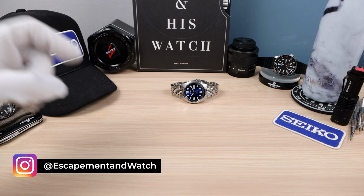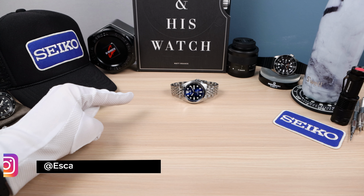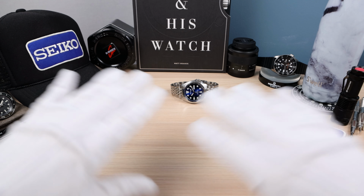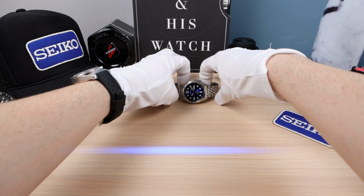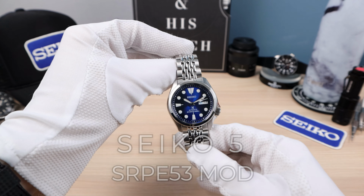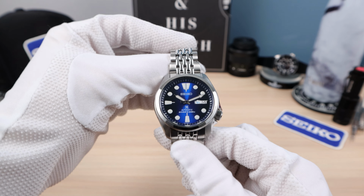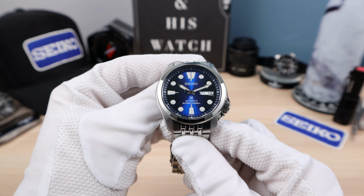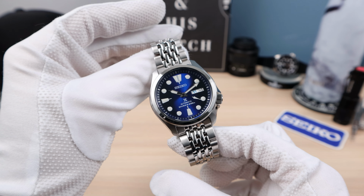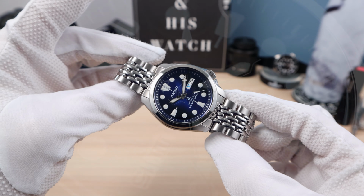I'm Falling Titan and we are revisiting my Seiko 5 Sports mod. Why? Because I remodded it. New and improved. Let's begin, introducing the Seiko SRPE53. And look at that. Right away, you can see the dial has changed. We had the Blue Lagoon before, but now we went with the Dark Knight dial.